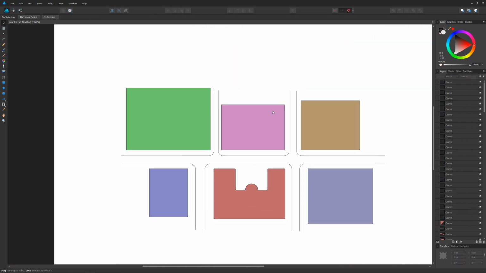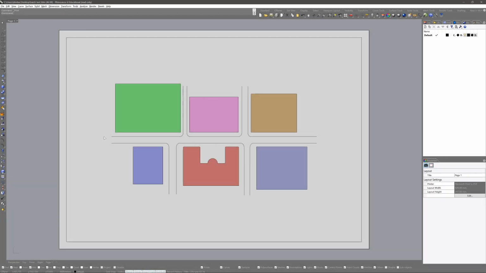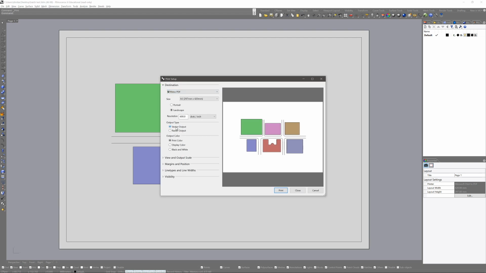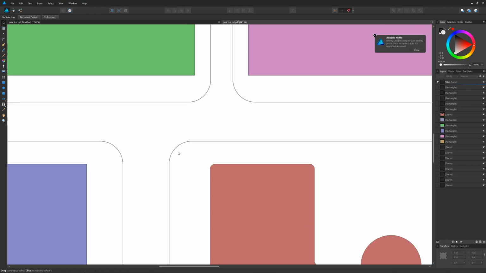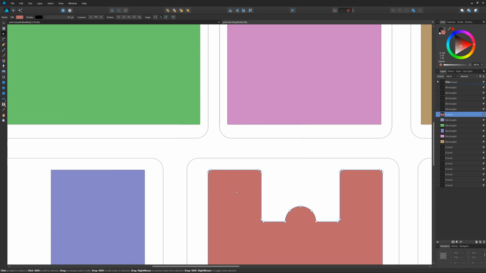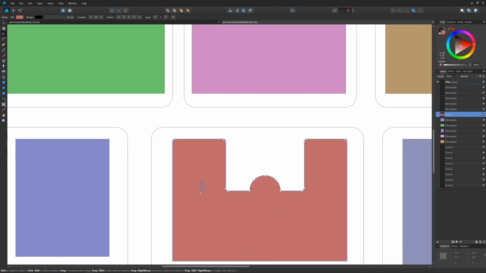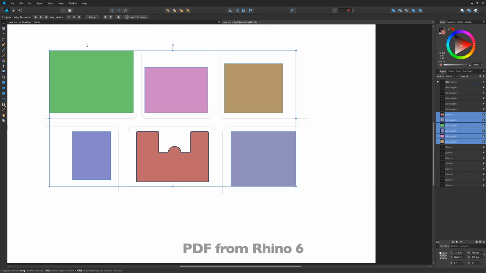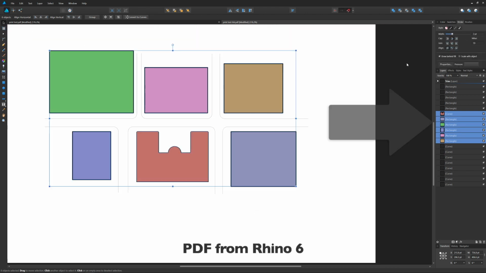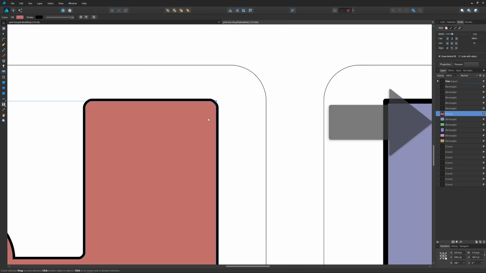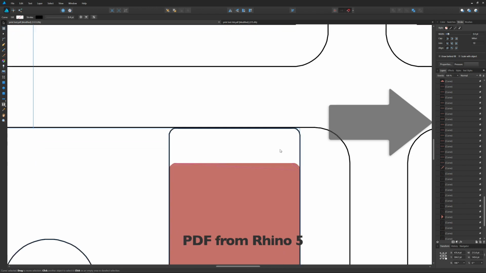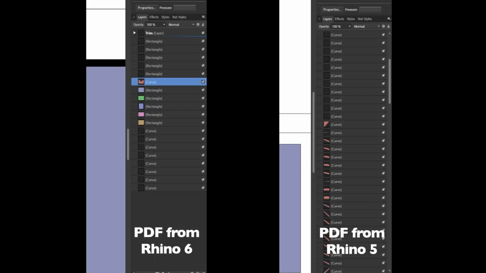So now looking at the same file in Rhino 6, opening it, and exporting it with the new native Rhino 6 PDF output. This is the file that we get in Affinity Designer. As you can see, all the corners are smooth. They're actual splines. And all the solid elements, all the solid hatches, become singular elements within our vector program. And as you can see also in the layer display style, this is a significant improvement because now instead of having so many little fragments that we're not sure which is what, we now have only the shapes that are actually solid showing.